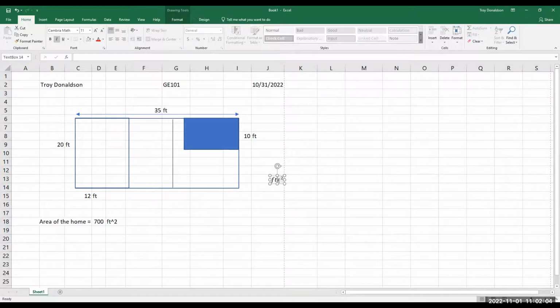Ooh, it doesn't like that. I got to get the R. Like that. Well, that was trickier than I remember it being, right? Well, that looks good. Now I'm just going to get rid of this. And formulas are in little text boxes, so you can just drag them around.